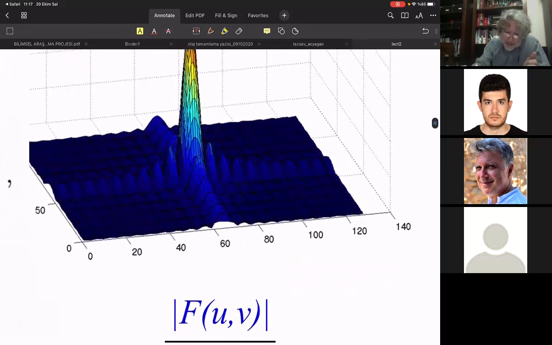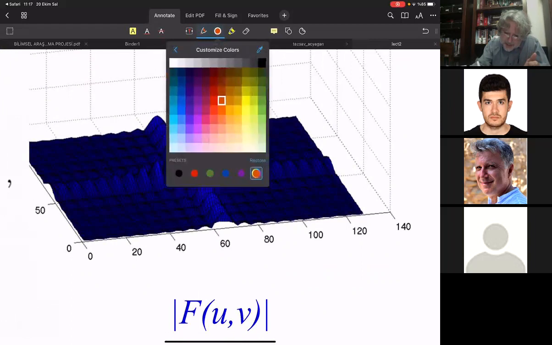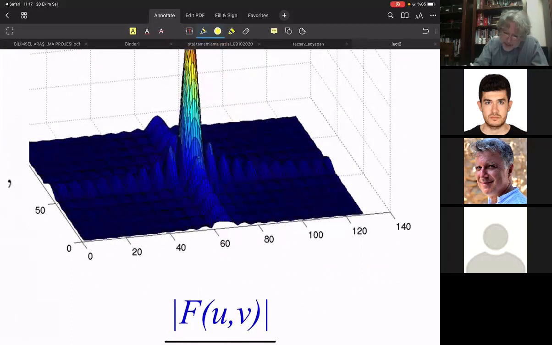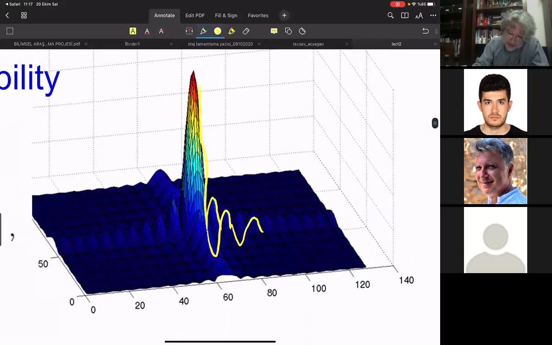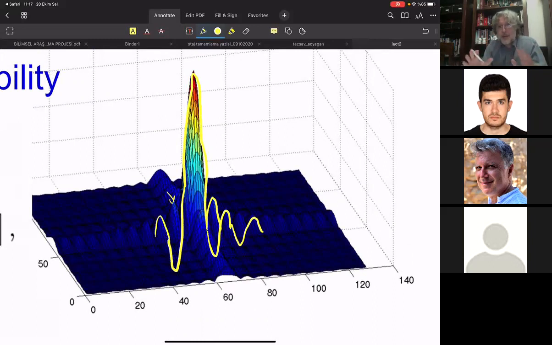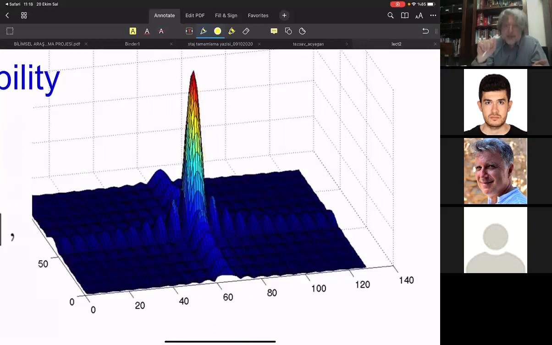So this, let's see if I can do that. This wave actually is going downwards. It's like this, and then like that, and then like this, and then like that, etc. Of course, the highest peak is still there, but the lower one, which was here, is actually negatively oscillating like this. And you just see the oscillations horizontally, and the same thing happens vertically too. I will have to undo this because I don't want to spoil this beautiful image.